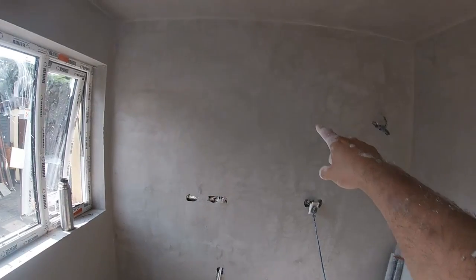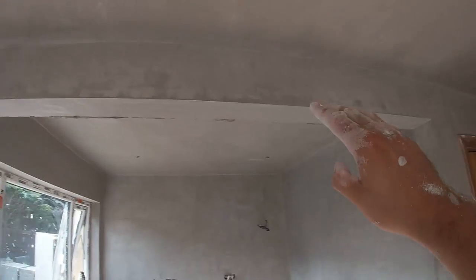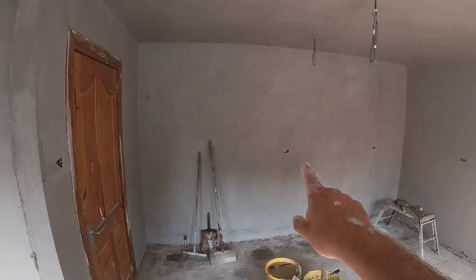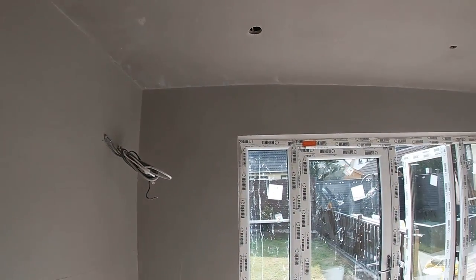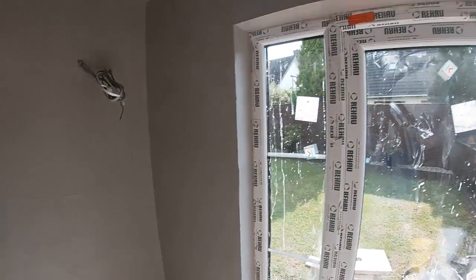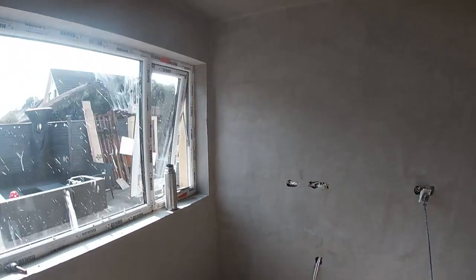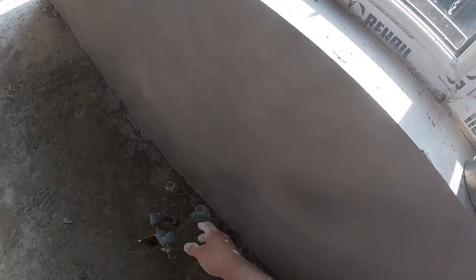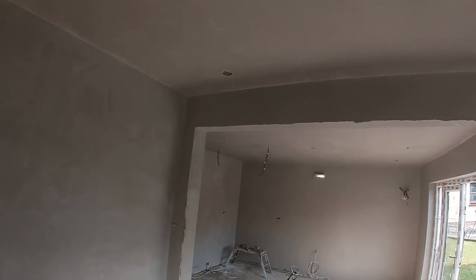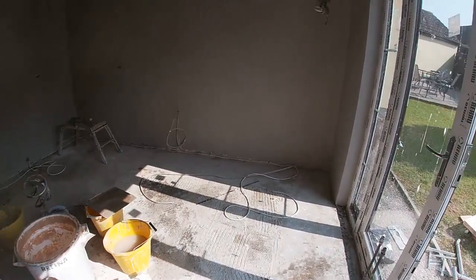As you know, I did the ceiling, then that wall, wide angle, that wall, and this beam across around the top of the door, and also that wall, which I now have on this back wall here. As you can see, still lines in it from being traveled, and the big long window wall with whatever reveals and stuff I couldn't get in previous hits. Sometimes you're better off just leaving the reveals, let them go, guys, because you're going to be traveling up that wall all the same, and I gotta get down tight around those pipes. Also, don't forget, this wee bit is on as well, on the other side of the beam there.